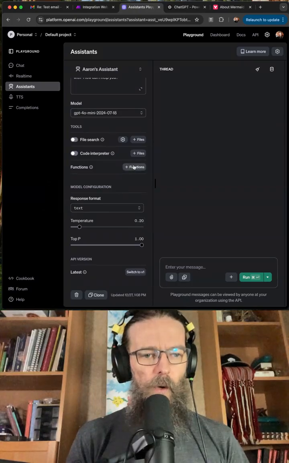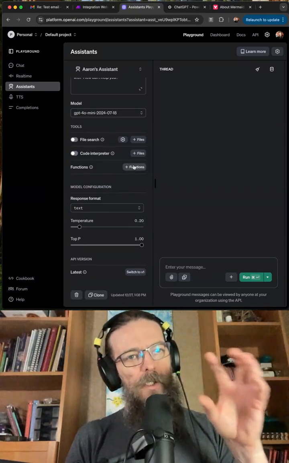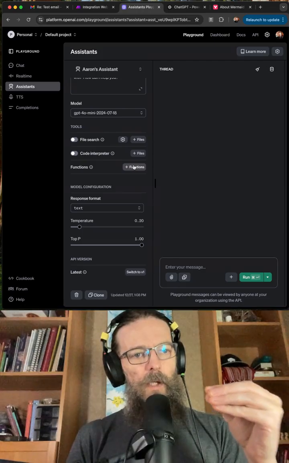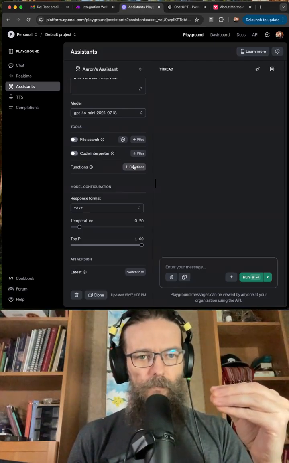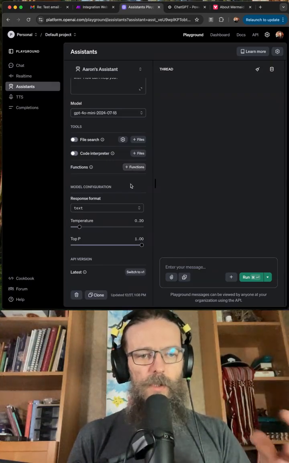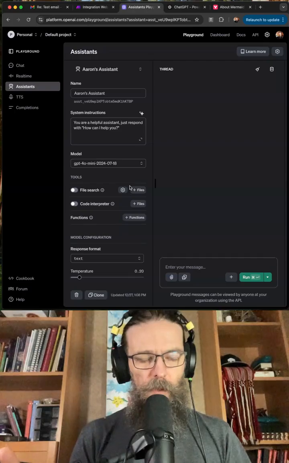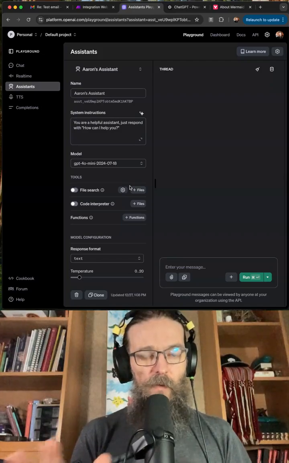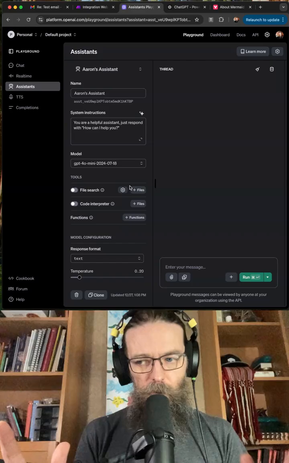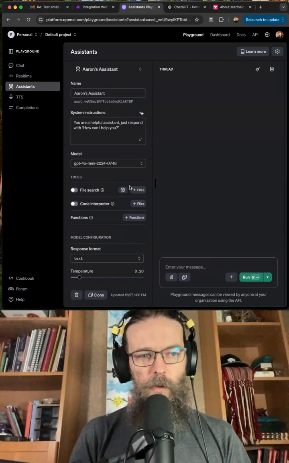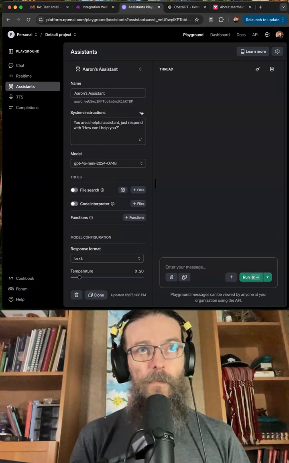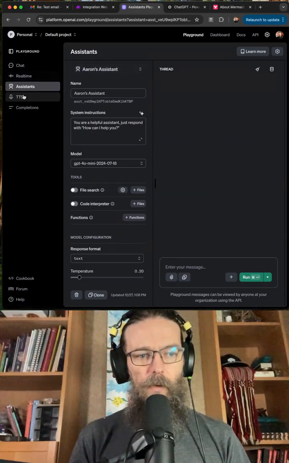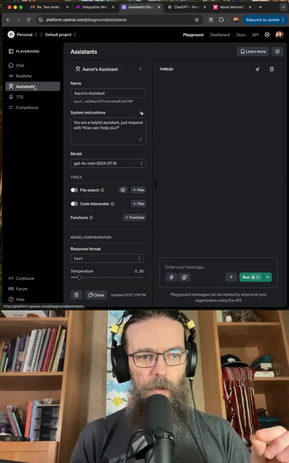So basically we want the GPT to be able to act on our behalf. And the way it's going to do that is through some kind of API. So let's just set up the most basic version of this. Eventually I'm going to want this to scrape an entire website, so we might use a third-party service for that. I don't know yet what that looks like. But for now, I've got my errands assistant. I want to set up one more assistant right now. We'll just do that really quick.